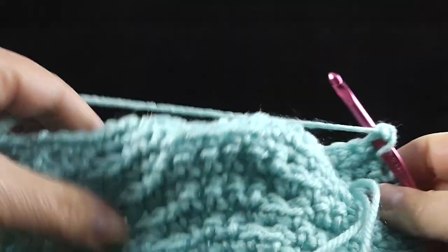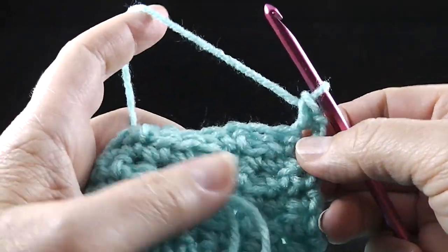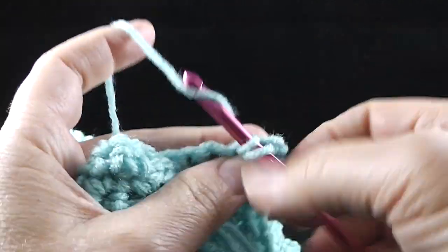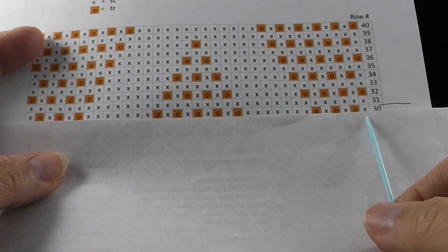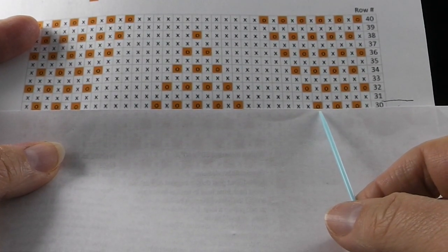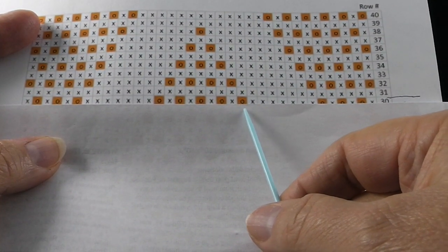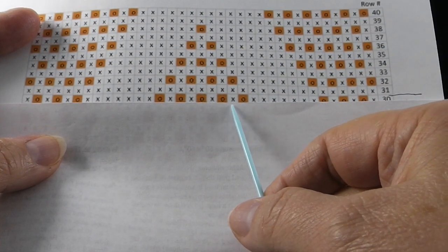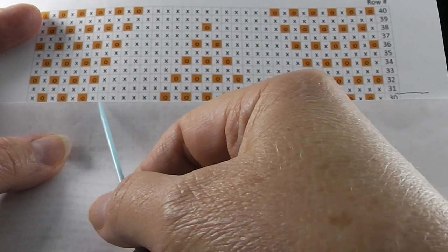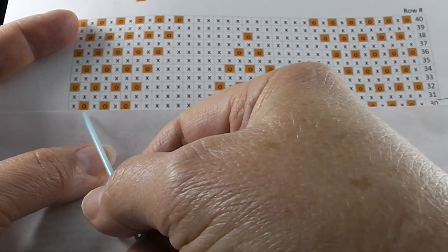Okay, to start row number 30, we chain one, single crochet in that first stitch. And for the A section, we just single crochet across 22 stitches. Okay, let's take a look at the B section. It'll be a single crochet, a treble, single, treble, single, treble. Okay, seven single crochets. And then over the next nine stitches, we alternate the treble and the single back and forth, starting and ending with a treble. And then seven single crochets. And then treble, single, treble, single, treble, single.